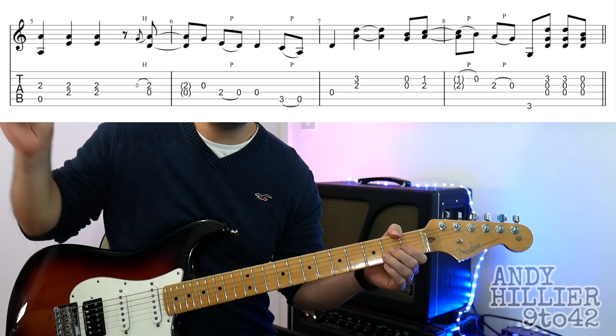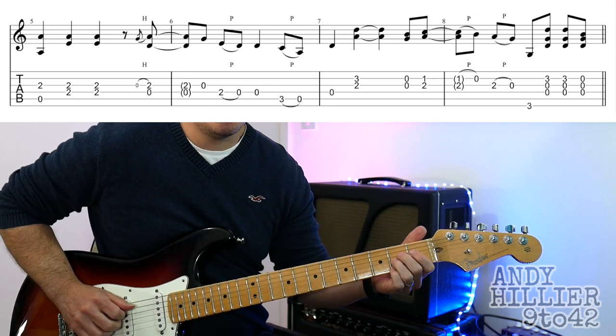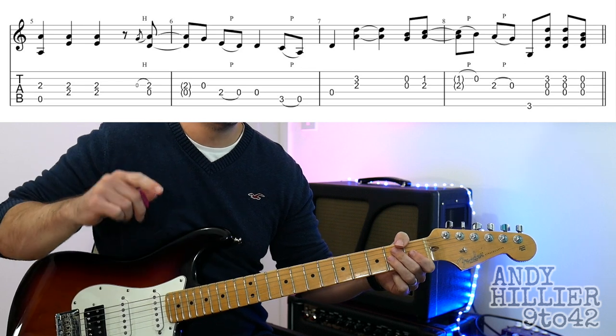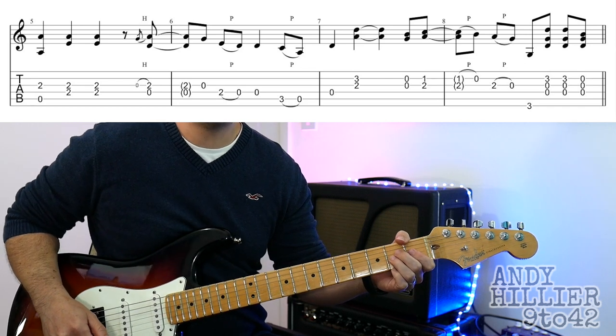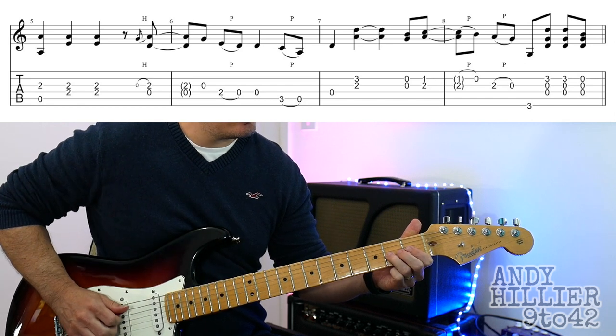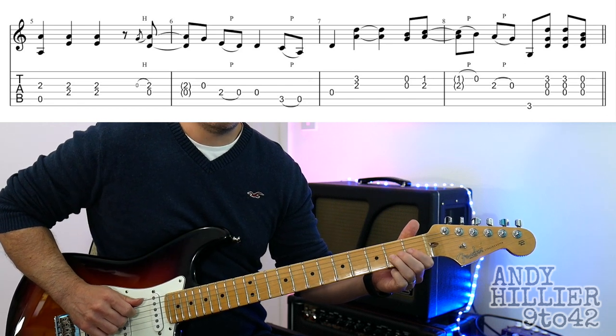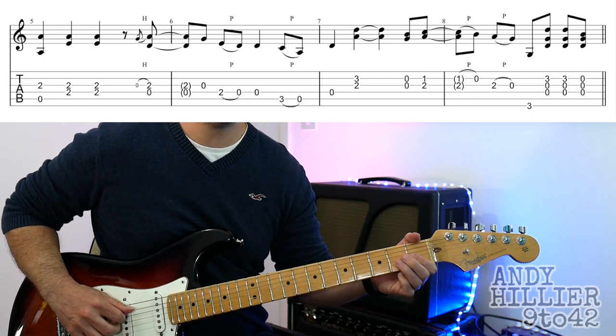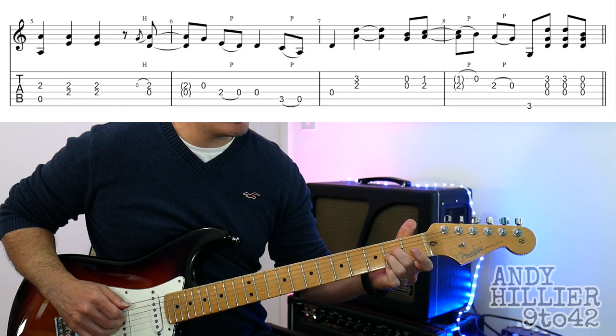Okay, on to the next line. It starts almost the same. You can hear a little bit of a two. I think he just literally puts his finger back on that very first hit. You can hear the G2, but you don't really have to worry about playing that. You could just play the open A. So open A, and then you're going to play the D2 and G2 again.